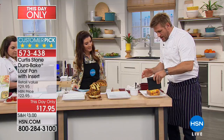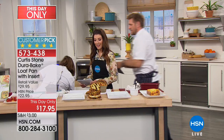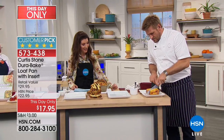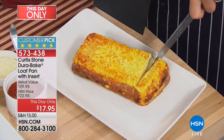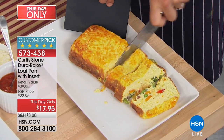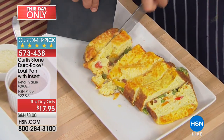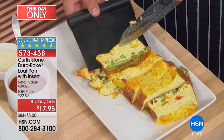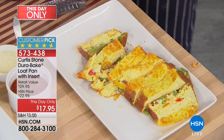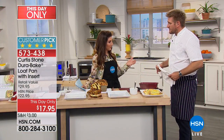When it comes time to actually do your frittata, Rochelle Palermo is here. She is the VP of Chef Curtis Stone's culinary team. Have a look — you've still got this beautiful, cheesy, gooey center in the frittata. Look at how perfect — this just falls apart. When you're wanting to serve a slice, isn't it so beautiful? You've got the vegetables in there, and it falls right out of the pan because this is your finest nonstick surface. You developed this system, right? Absolutely.